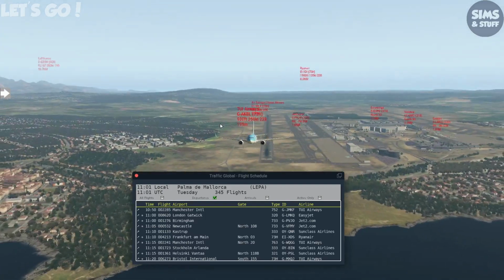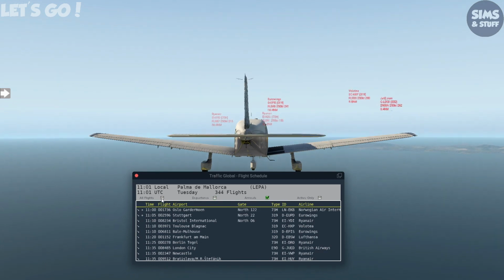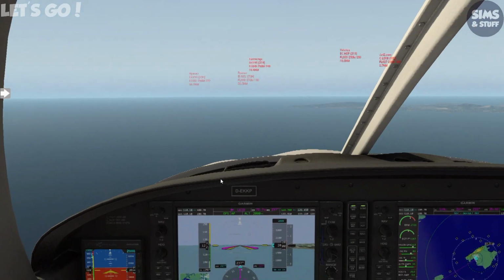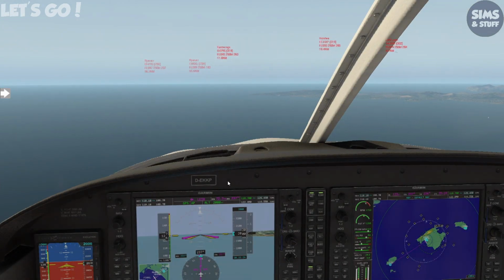So yes, Traffic Global also available from Just Flight. So departures, arrivals at the airport, and all flights from the airport you've taken off at. So you've actually got a taxi round them, etc., which is really cool. Right, picking up speed now. So 2,000 feet. So we've reached our altitude.